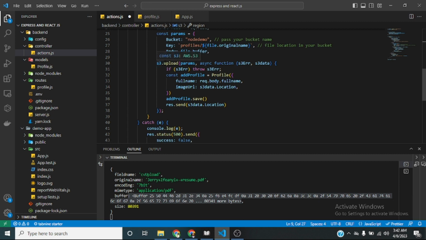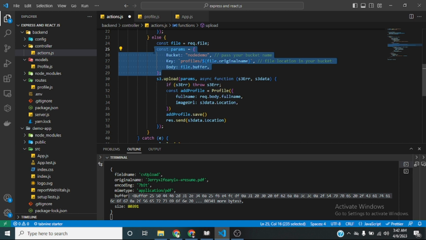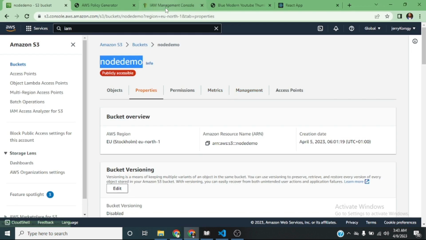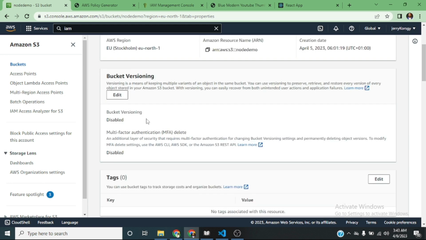We use the .upload method. It takes in the parameters we declared up here and also a callback function that gives us access to an error and the data coming from S3. So let's go to our bucket and see. I'll save this now.